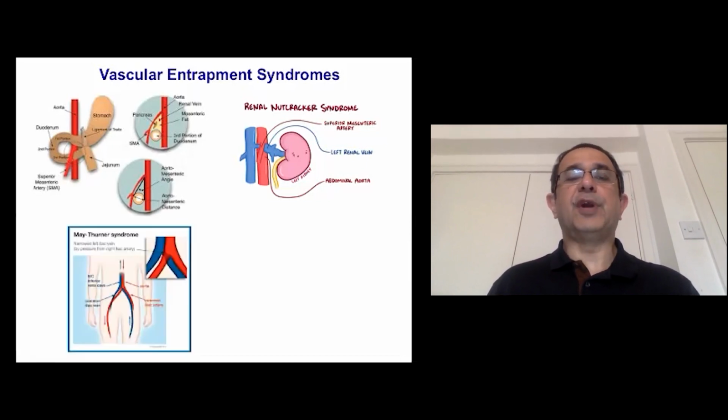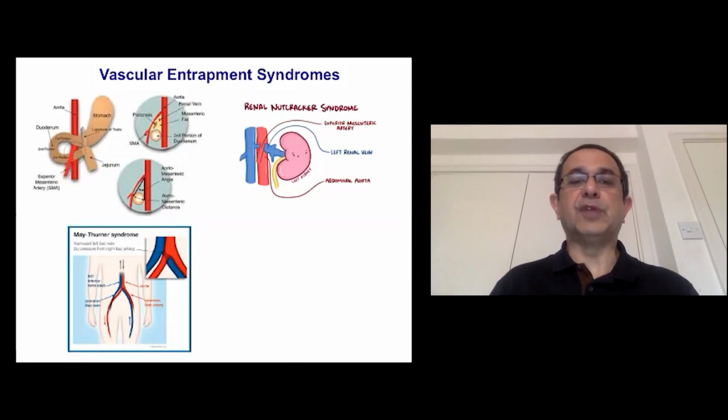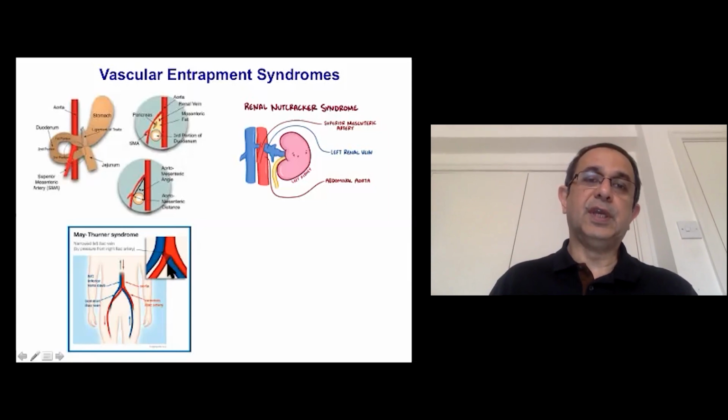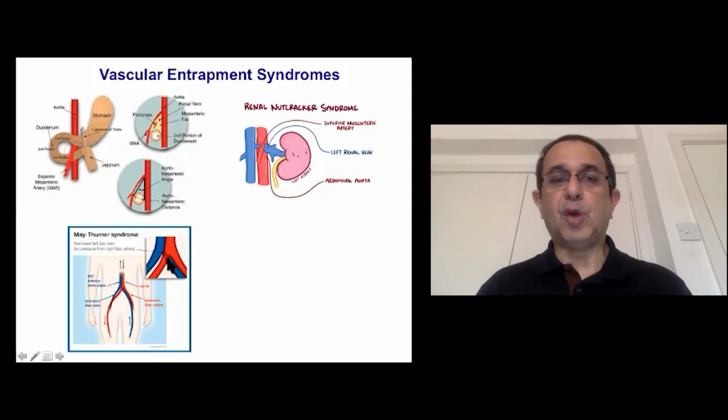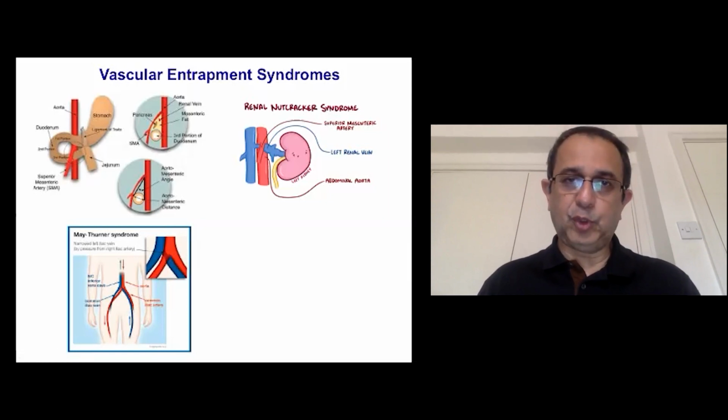There is another vascular entrapment syndrome called the May-Thurner syndrome. And this is when the blood vessels come down into the pelvis and you have these iliac arteries, the common iliac artery, and then it branches into left and right. And it has a vein next to it, also called the iliac veins. And this is narrowing of the left iliac vein by pressure from the right iliac artery. So the artery goes over the vein and it compresses that. So this is the branch of the artery, the right one. It compresses the left iliac vein over here. And that produces a compromise to the blood flow in the vein. And that can produce quite a lot of symptoms, usually in the lower abdomen.